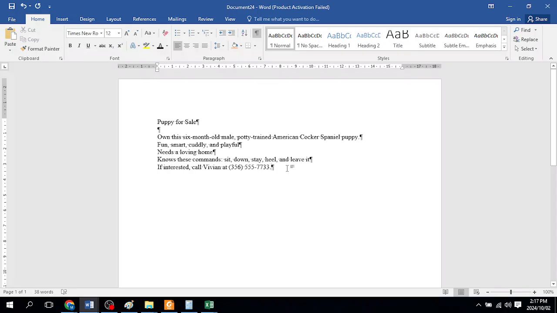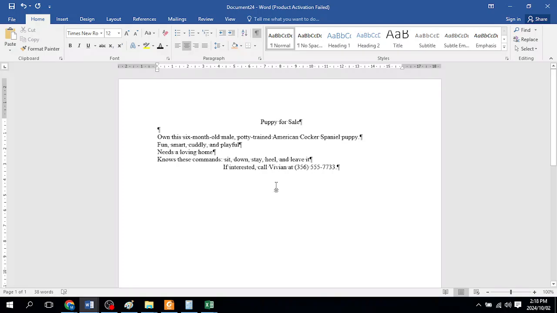And then center the headline and the signature line. Here they mention the signature line. Okay. So they say center the headline. So we will just click here. You can select the whole thing. It doesn't matter. And click on center. Or you can just click here on the side and click on center. You don't actually have to select the whole line to center the whole line. So if this was a rubric, you would have gotten 1 mark for centering the headline. You would have gotten 1 mark for centering the signature line.